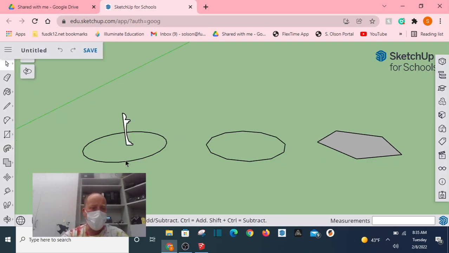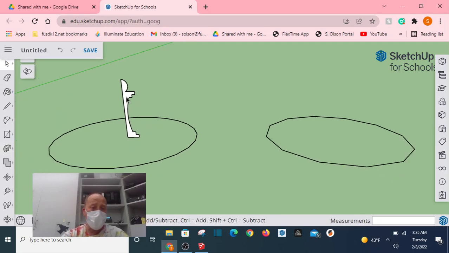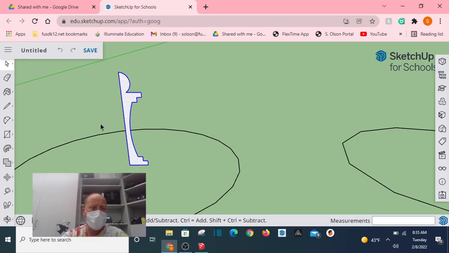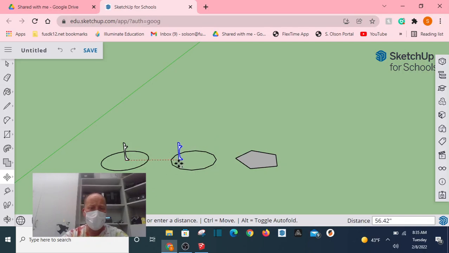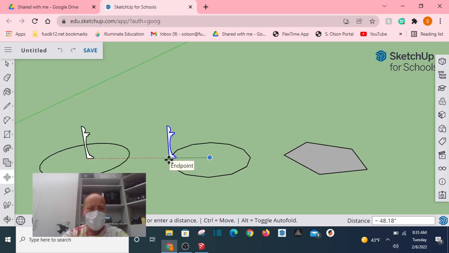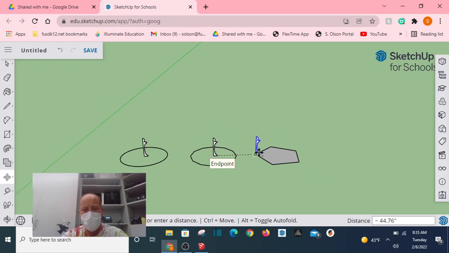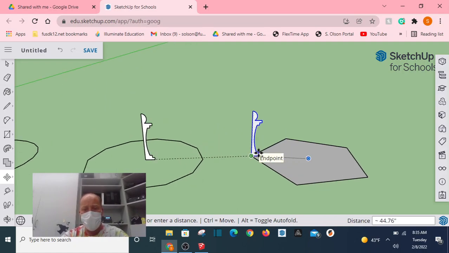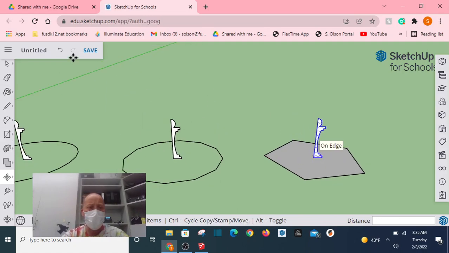I'm going to take a moment to do something here, which I want you to do as well if you're following along. I want you to select this object here. You click on the bottom corner with the control button. I pushed the control button as I was clicking. I'm going to put this there, control click. Also going to put it over here so that I have one in each of these things.